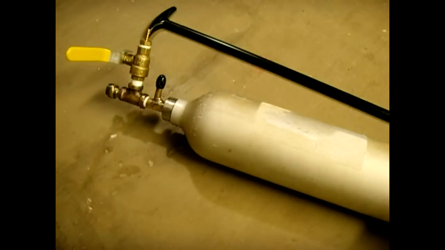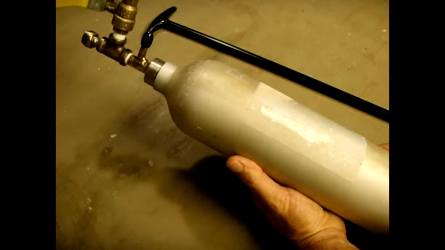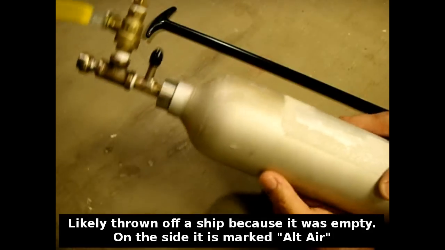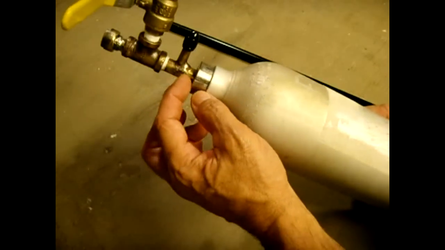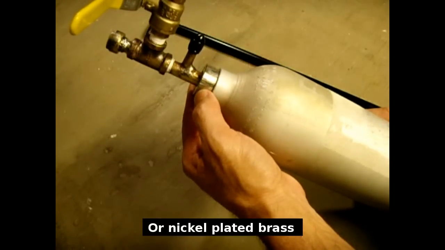In this video I'll be showing you a high-pressure air supply that I made from a cylinder. I found this floating in the ocean when I was out in the water. There was a valve on here which I was able to unthread. The hole was very small, made out of Monel, which is a highly corrosion-resistant metal, and it was metric.